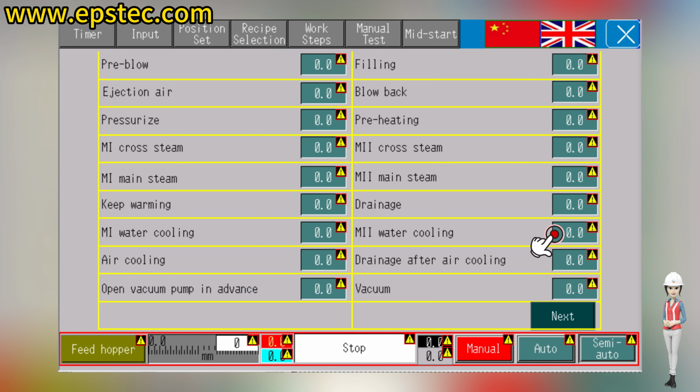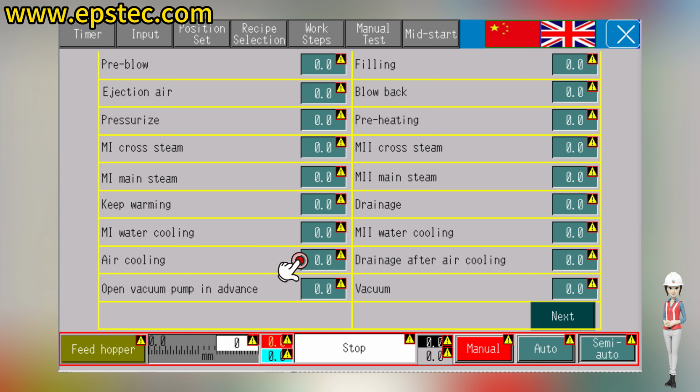Movable mold water cooling. Fixed mold water cooling and movable mold water cooling are carried out synchronously and controlled separately. Cooling times can be set according to the product structure and always within 1 second. It is not recommended to add more than 3 seconds. 1 second to 2 seconds is okay. The longer the water cooling time, the colder the mold, then the longer time requested for preheating for the next cycle, which will increase the steam consumption.